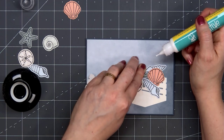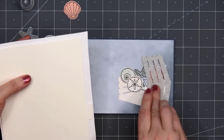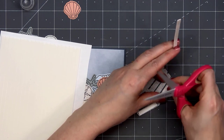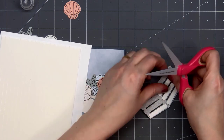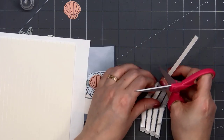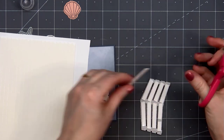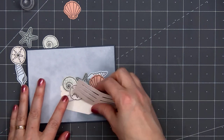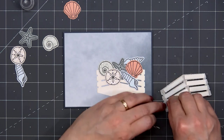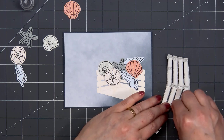For the crate, I decided I would pop it up using some of the thin foam strips, and these are from Honey Bee Stamps. They're really nice and thin, so they don't add a lot of dimension. I like that you can easily cut them down. Honey Bee Stamps sells them in white and also in black — for my card I'll be using the white. Once I have a strip in all of the areas on the back side, I'll remove the release paper and line it up with that back piece, and it's really easy to line up.